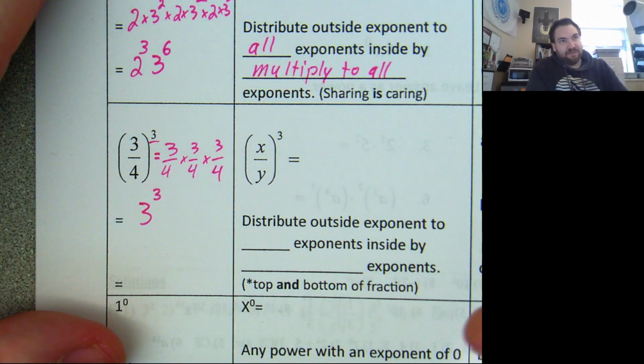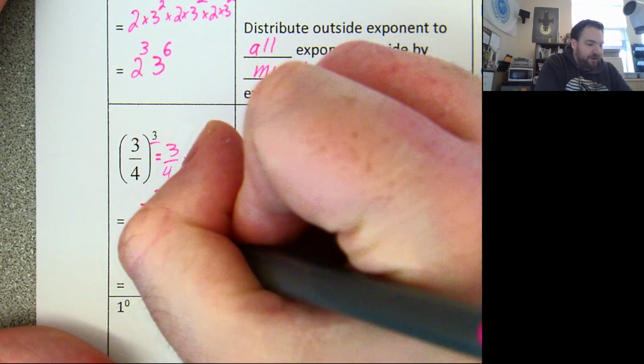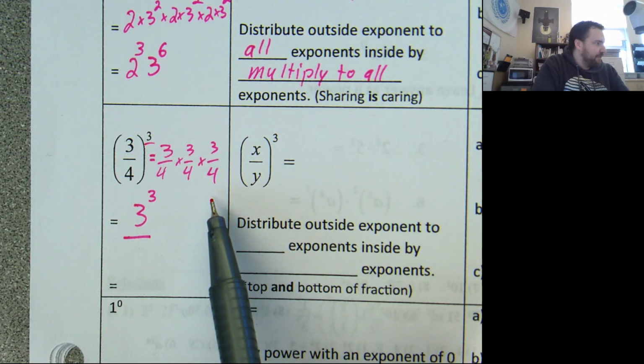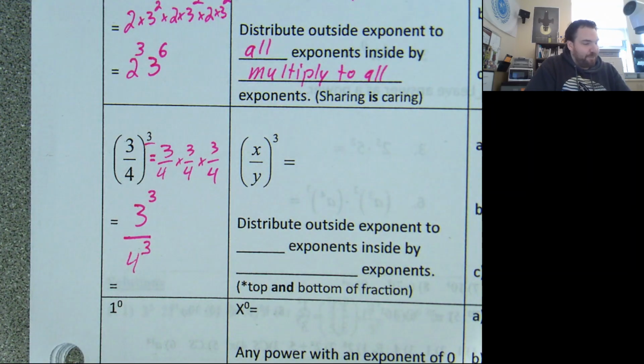No, it would be 27. 3 times 3 is 9 times 3 is 27. Don't do that, though. I want you to write it as 3 cubed over 4 times 4 times 4, which is 3 4's multiplied together. 16. Nope, that would actually be 64, but we're going to leave it as 4 cubed. The whole point is, I want you to leave it as the exponent laws. I even give you 8 times 8. Nope, 4 times 4 is 16, times 4 is 64.